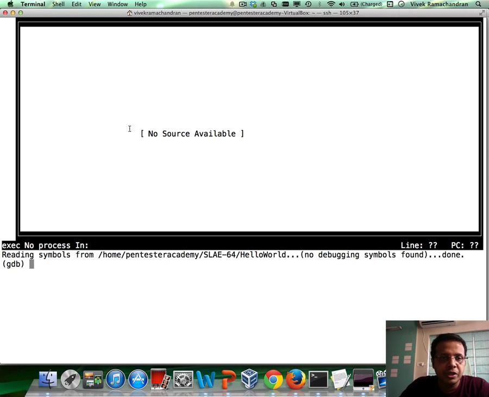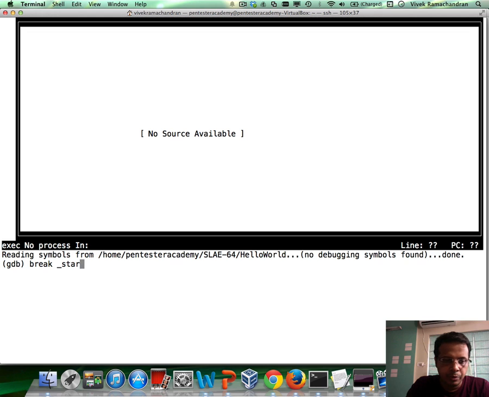Now if you notice, we have a window up here, and then the rest of this pretty much looks like the GDB prompt which we are used to. So let's do set disassembly-flavor intel, and you would notice when we hit enter, the screen automatically gets refreshed, in the sense it isn't echoing back, which is absolutely fine.